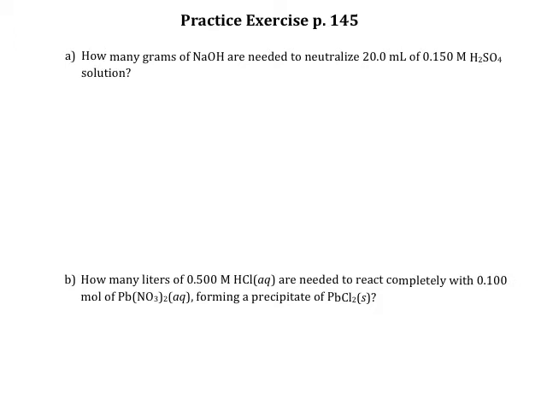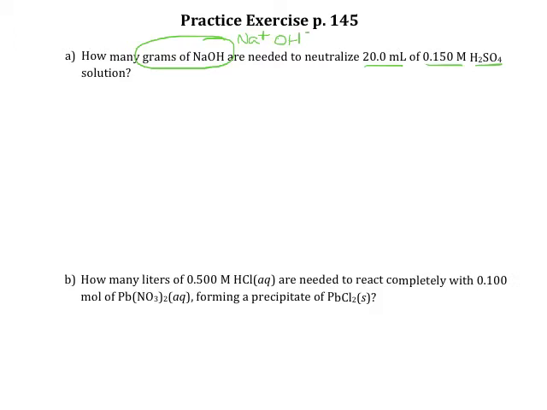We know that we are solving for grams of sodium hydroxide in this first one, and they're giving us a volume and a molarity of an acid, sulfuric acid. So we know that we need to write a reaction for this. So let's go ahead and think about what reaction is going to happen when these two substances react. In order to understand what the reaction looks like, we need to figure out what ions these things are composed of. So sodium hydroxide is made up of the sodium cation and the hydroxide anion.